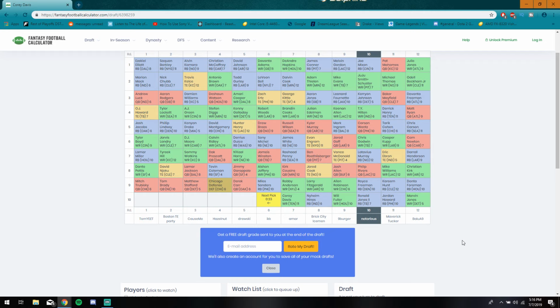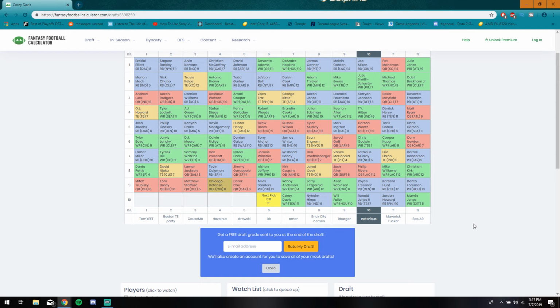A reason why I like Kiki Kuti, the third receiver on that team, it is DeAndre Hopkins, Will Fuller, then Kiki Kuti, is because Kiki Kuti will probably end up being the 2 once Will Fuller goes down. But even with Will Fuller in the lineup, Kiki Kuti did do pretty good. So after Will Fuller went, Naheem Hines went, followed by Corey Davis.